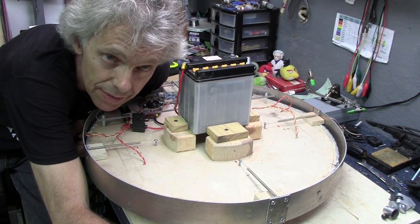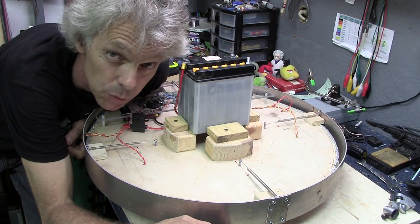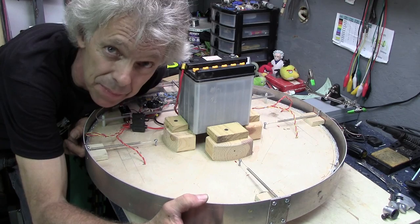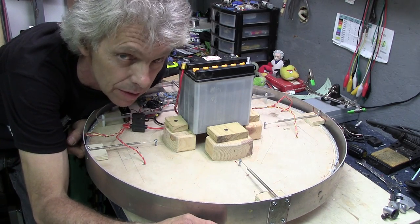Well, there is an alternative, actually. If I came up with something that went around the outside that was lighter weight, that might do the trick. I think I'm gonna call it quits for the night. It's getting pretty late, and I'll brainstorm on this. I gotta sleep on it. I'll come up with something. I know I will. I always do.